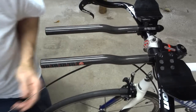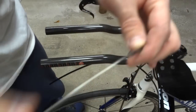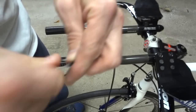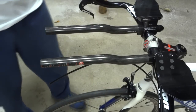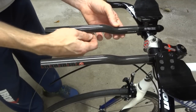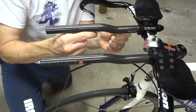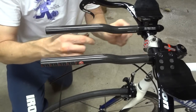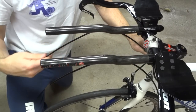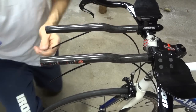And I'll just get it roughly in position there and pull the cable back out. Okay, let's go ahead and run the cable through the other cable housing here and out through the other side. All the way to the end. Then take the cable, run it up through this hole here, and then try to get it down through this other hole here. There we go. Got it. And then pull the cable through. Like that. Boom. And pull the cable out.